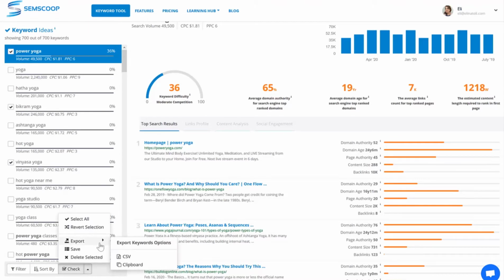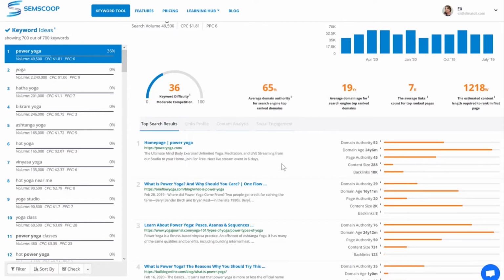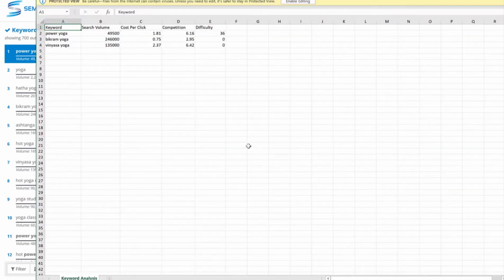You can export it into a CSV file or a clipboard if you don't have CSV. And this is actually really good. That way you can save it. Let me open it up so I can show you what that looks like. Obviously, the main benefit is now you can come back to this the next day and the next day and continue your research. So not only is this going to be amazing for coming up with your course topic idea, it's going to be so valuable later on when you want to do your content marketing, social media marketing, email marketing. You're not just creating content in the dark, rather you're creating the type of content that your audience is looking for, searching for.